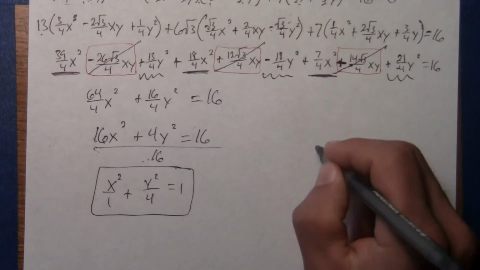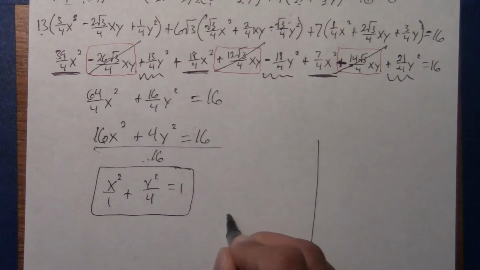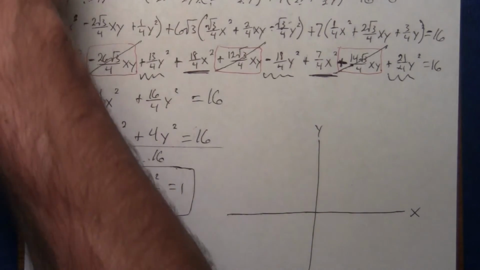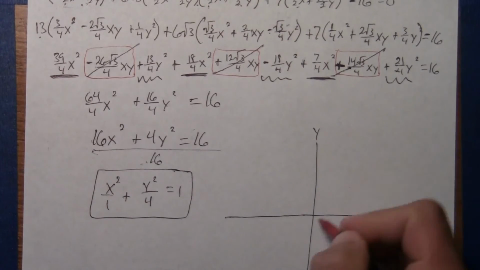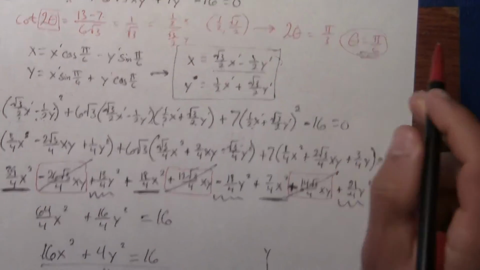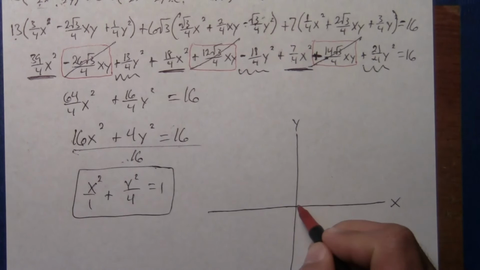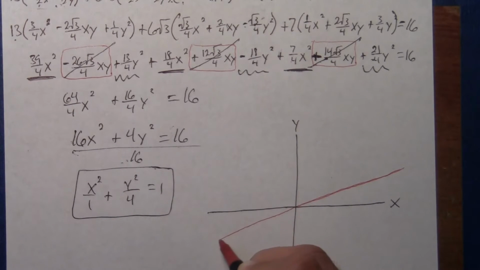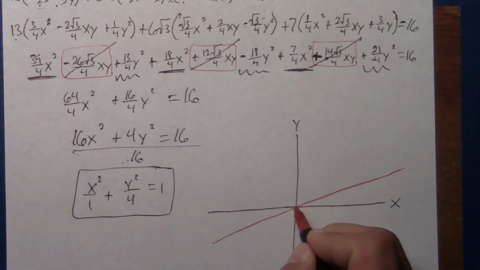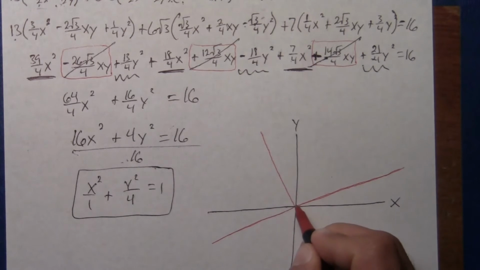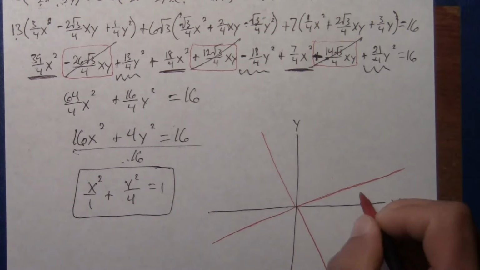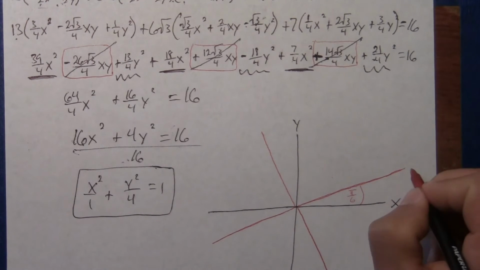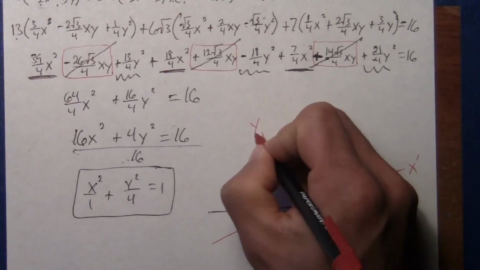All right, in terms of the graphing, again, we're just going to kind of rough sketch it. Here's my x and y axes. The x prime, y prime, now I'm not going to rotate 45, I'm rotating 30. So you're just going to kind of approximate that. I think that's about there. We don't need to be exact. And rotate that 30 degrees, that 30 degrees. If you want to, you can say this is pi over 6 or 30 degrees. That might be nice. I don't necessarily need you to do that.